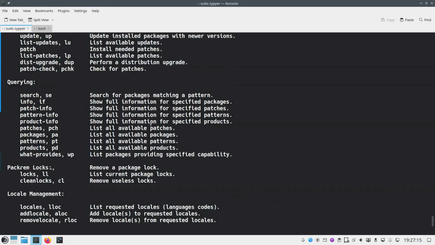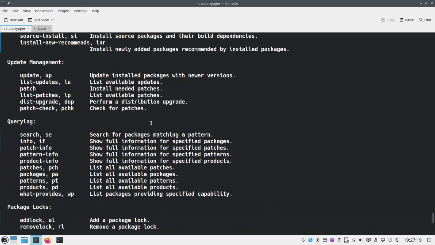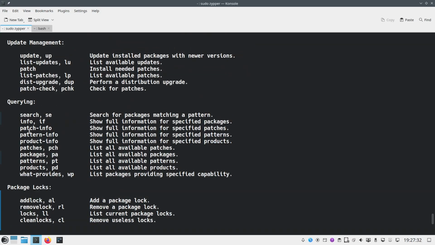Read the manual. RTFM is a very famous thing in Linux. So here, patch, check for patches. Okay, patch, install needed patches. And I want to know here, querying, patch info, show full information for specified patches, and so on.